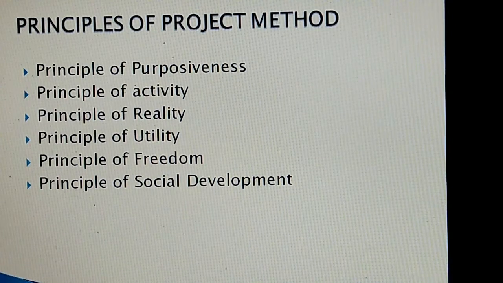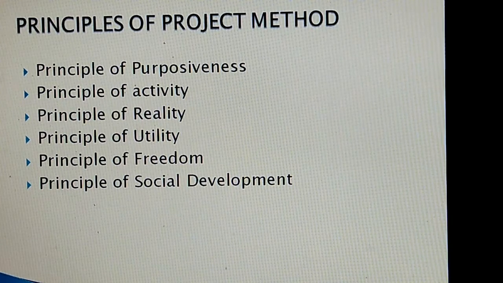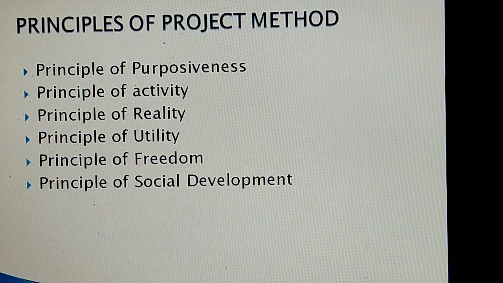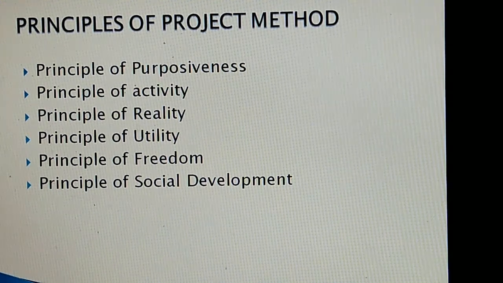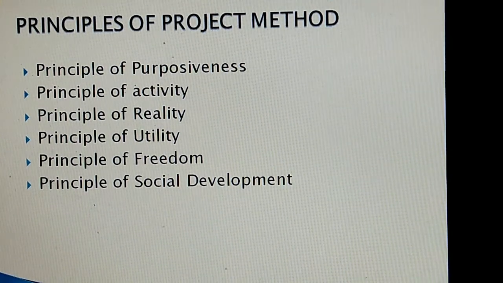Let's see what the basic principles of the project method are. The first and most important principle of the project method is purposiveness. And the second principle is the principle of activity, principle of reality, principle of utility, principle of freedom, and principle of social development. These are the basic principles of the project method.